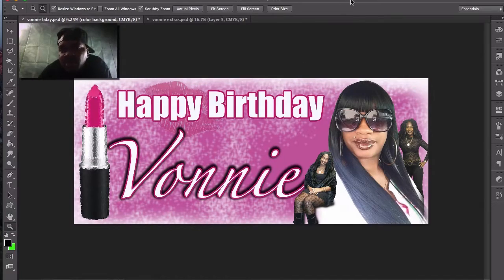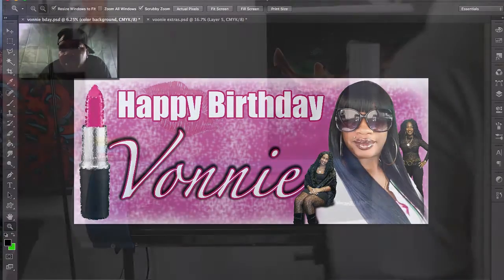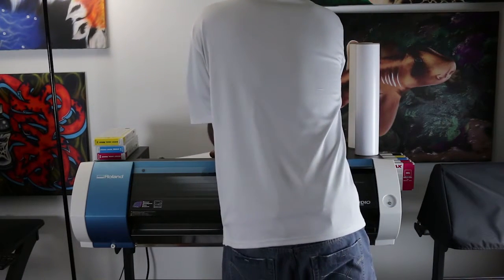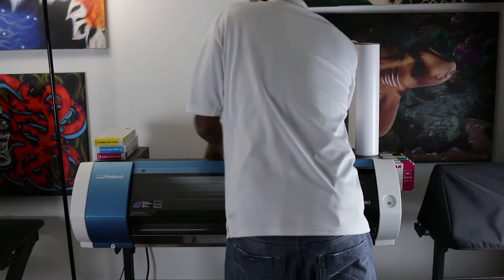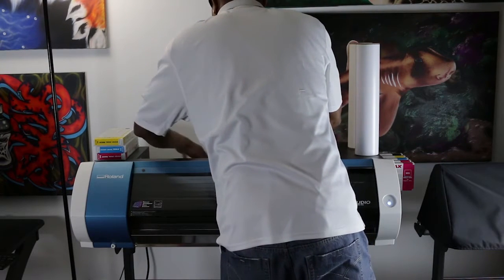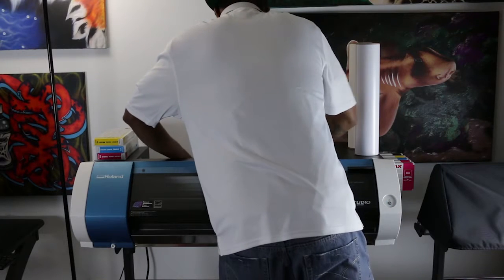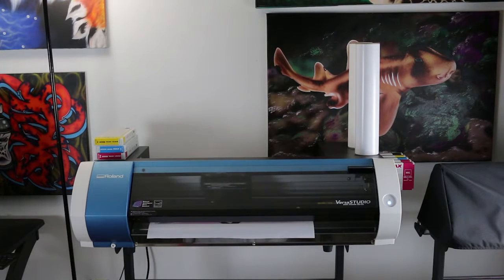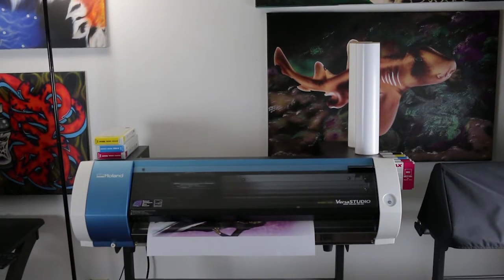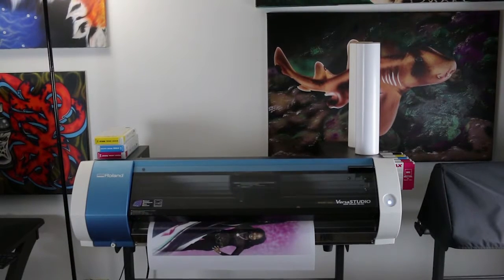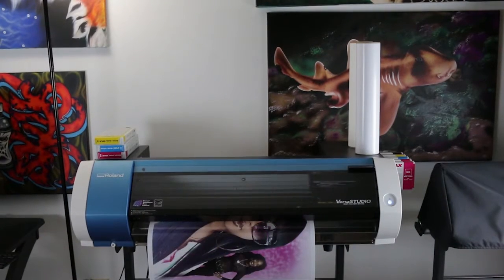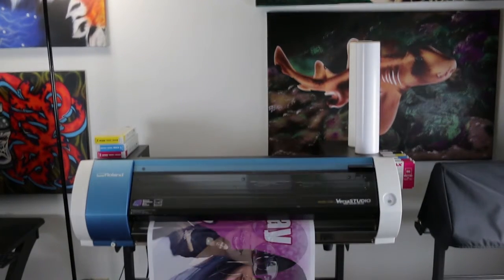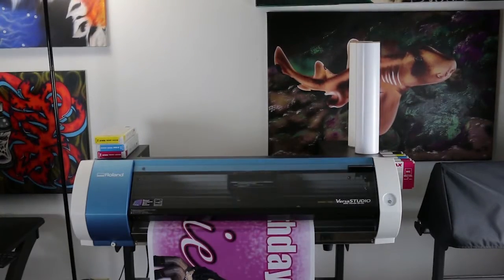Alright, so let's go ahead and move over and we will start to knock the rest of this banner out. What I'm going to load inside of our machine is a banner material, 13 ounce, single side. It meets the fire code of NFPA 701 requirements. It's a durable, indoor-outdoor banner, and it prints very well. Setting-wise, I typically leave it on regular vinyl settings for printing with the Roland BN20.